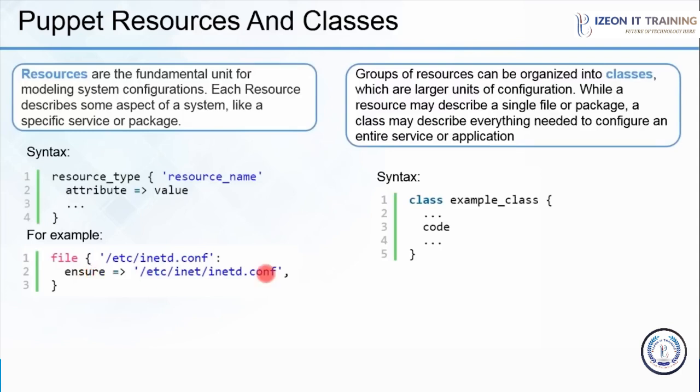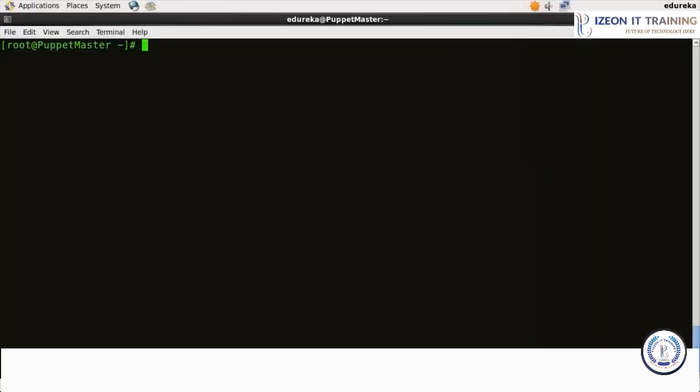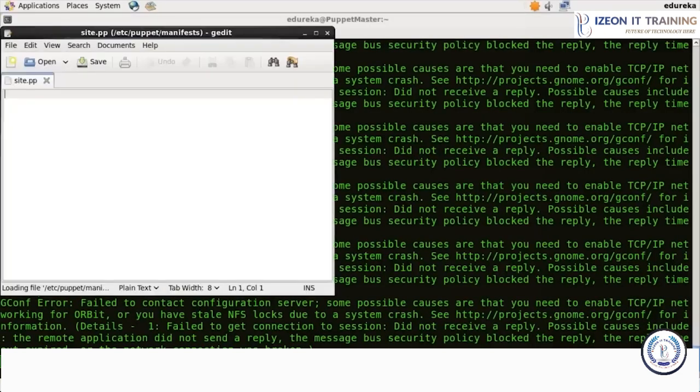So let us execute this practically, guys. I'll again go back to my CentOS virtual machine. Now over here, I'll use the gedit editor. You can use whatever editor you want. And I'll type the path for my manifest directory. And in this directory, I'll define a file, all right, with the .pp extension. So I'll just name it site.pp, and here we go. Now over here, the resource example that I've shown you in the slide, I'll just write the same example and let us see what happens.